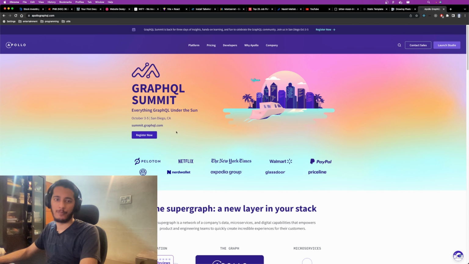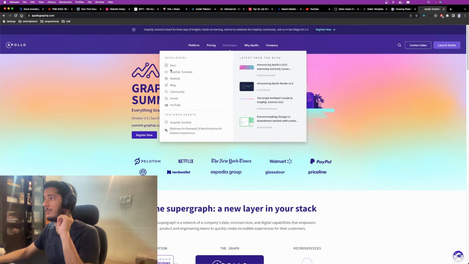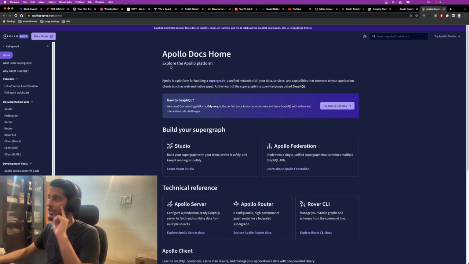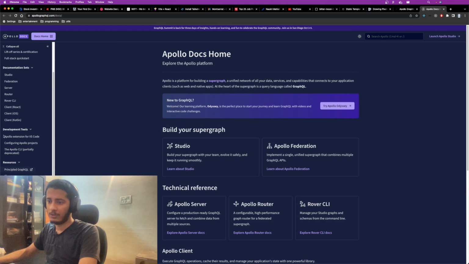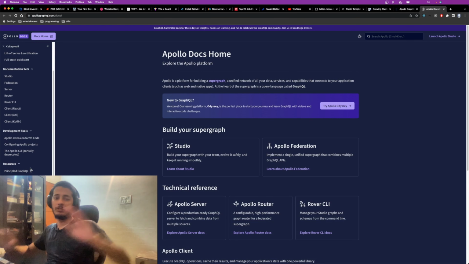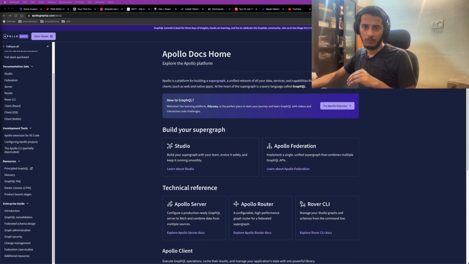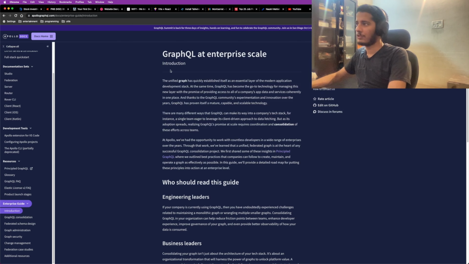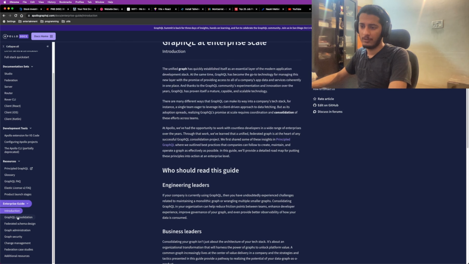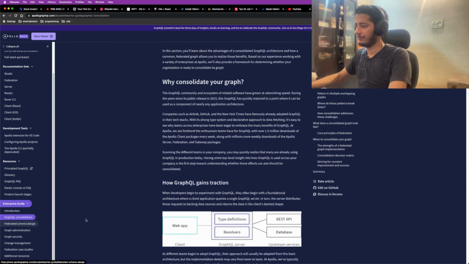let's go to the place where it's called developers, because we are developers, and let's go to the documentation section. Now, I would just request you, don't go through all this mess. Just simply go to the enterprise guide. Oh, you can't see that? So I'll just move myself away. Yeah, can you see this now? This enterprise guide section, right? Just go to that introduction. This is great.